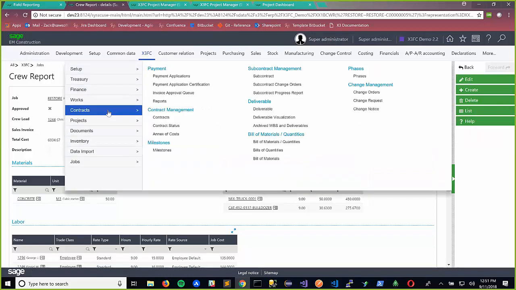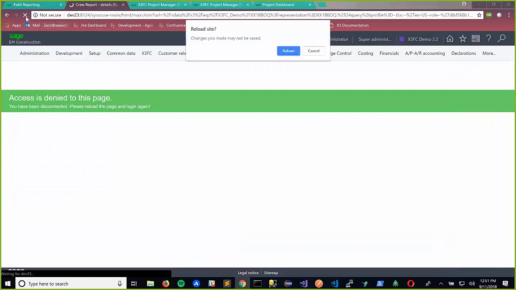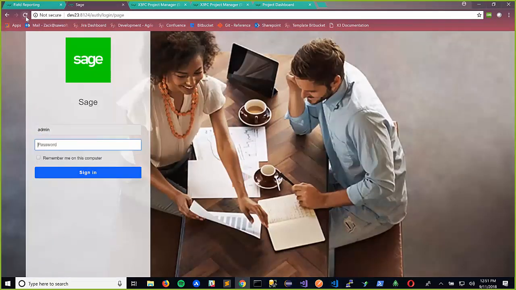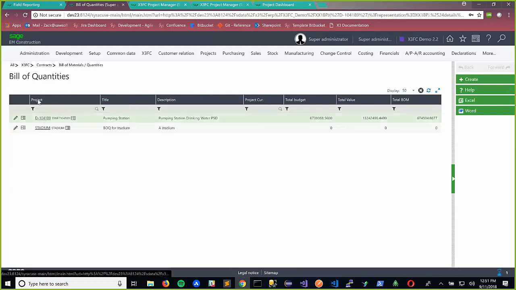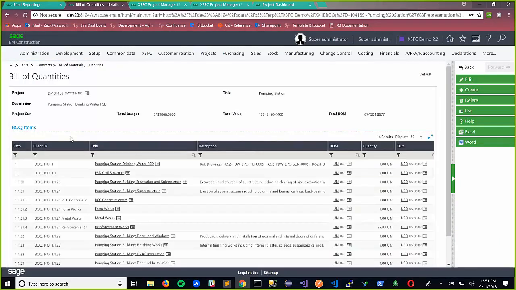One of the pieces of feedback that we had gotten around the BOQ system was that it didn't look like a BOQ from the perspective of a traditional system. The structure itself was so malleable that you couldn't really see a structure. So this is why we put in both an internal path and an external path that allow you to really structure the BOQ the way you would any kind of bid document or any kind of formal BOQ, right? Okay, yep.